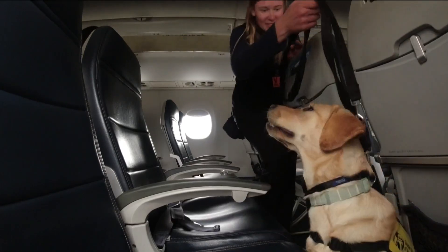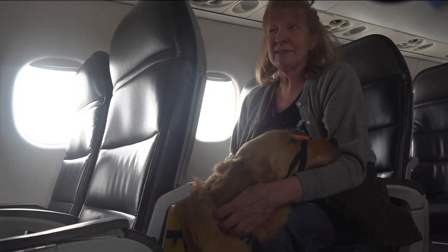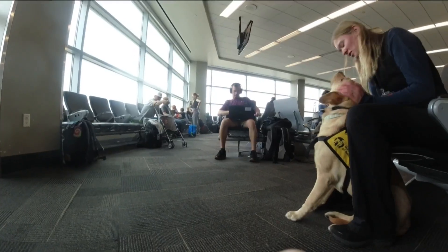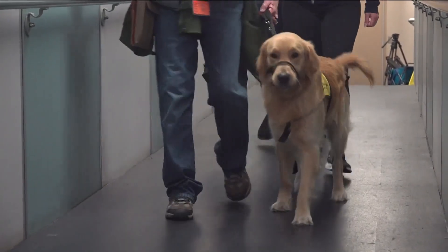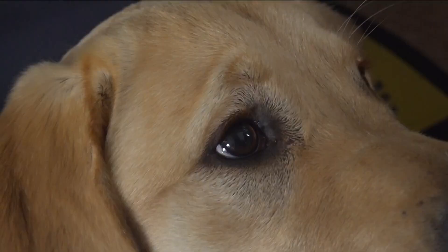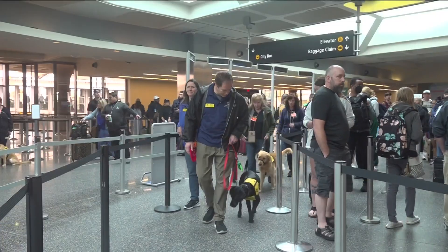Guide dogs may take a special pup, but the organization says it also takes a special volunteer, which they are in need of right now. It's a dream position for me because that's just what I love. This training is critical for guide dogs early on so that when they graduate they can focus on specific cues to become trusted companions that increase their partner's confidence, mobility, and independence.